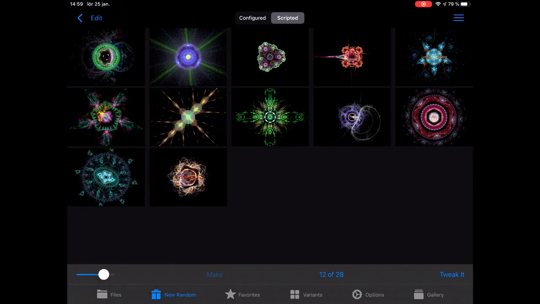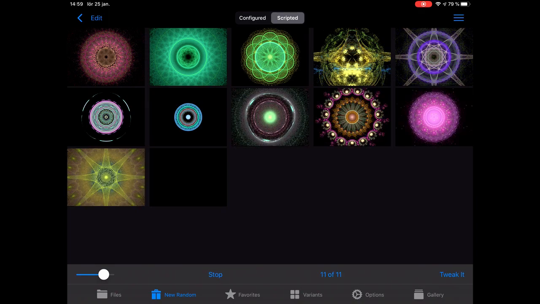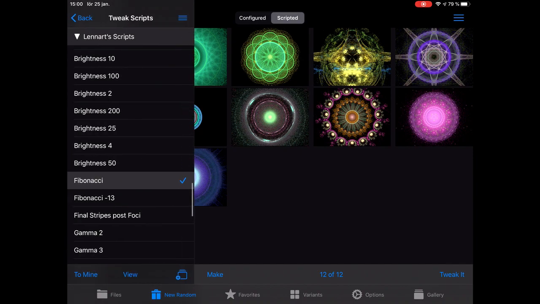So let's take a look. What these numbers do is that it lends a kind of naturalistic look to the fractals, because we are used to seeing these kinds of numbers all around us when we look at things in nature.